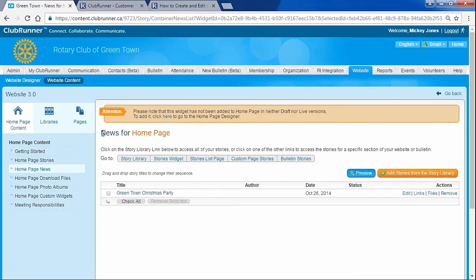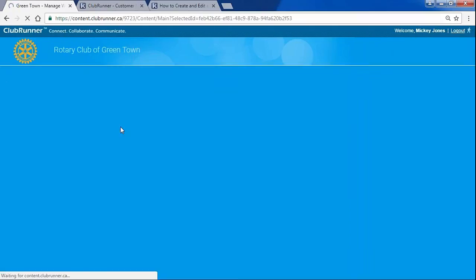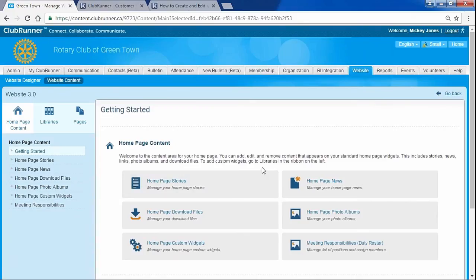The way that homepage news works is that it's another section on your homepage for holding other stories. So let's say you want one section with maybe the top 3 stories of the week, and then another section on your homepage for, I don't know, older stories. You can put certain stories in the story section, and then you can put other stories in the news section. They can hold different sets of stories. That's really the big difference between stories and news. So I'll leave it at that.